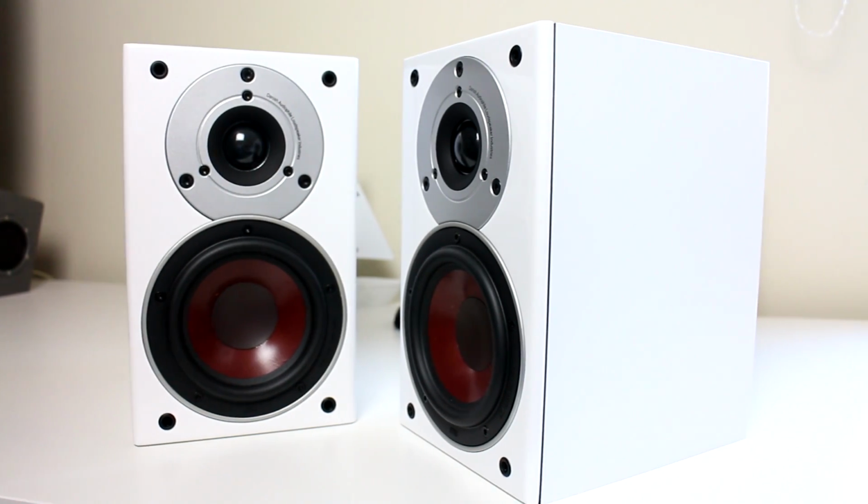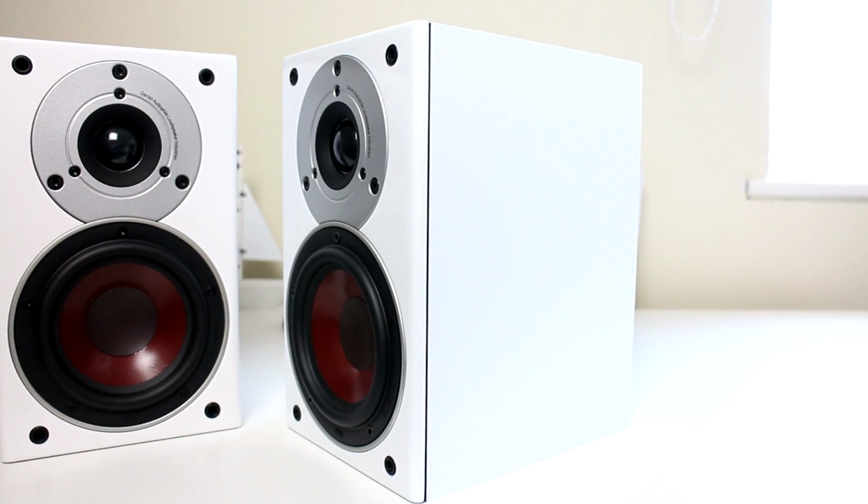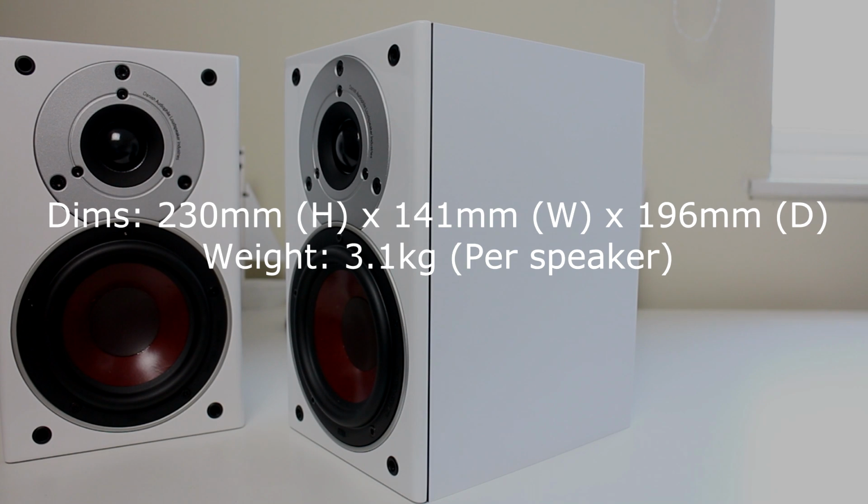So now we move on to dimensions and weight. These speakers are 230mm high by 141mm wide by 196mm deep. So these are very, very compact, and each speaker weighs in at 3.1 kilograms.